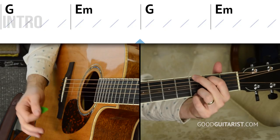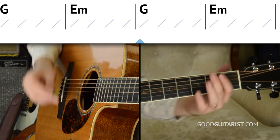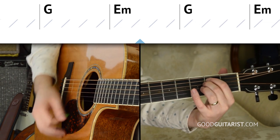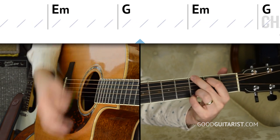Now the only other part is the intro and outro, and that is just G and E minor back and forth four times. So we just do our strumming pattern on G, E minor, and we just keep doing that till we're ready to sing, you know, and then we play through the whole tune. And then at the very end of the song, we do that again, G to E minor.